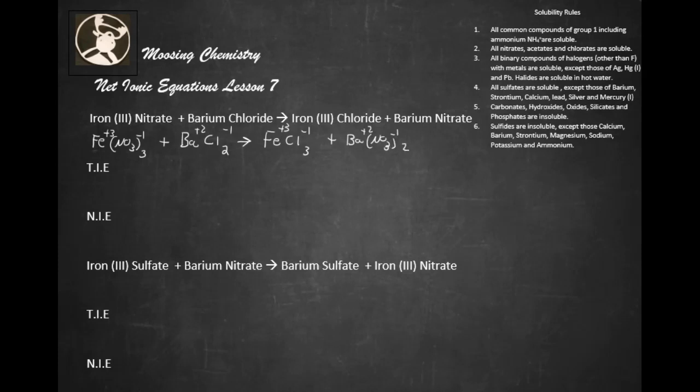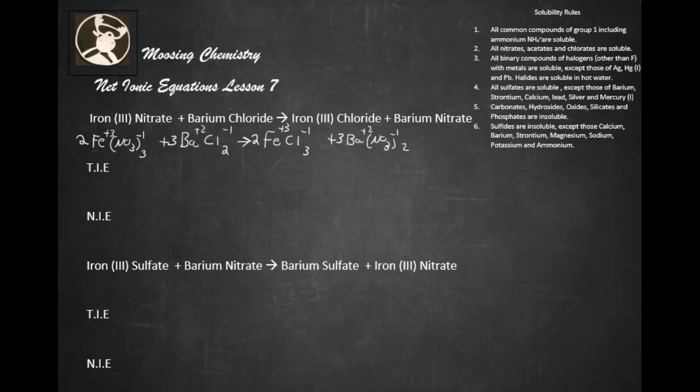Now, the next thing we have to do is we have to balance the equations, right? And so we have to change the chlorines to 6. So when we do that, we put a 3 here, a 2 here, then we have to put a 2 here, and you would have to put a 3 here.